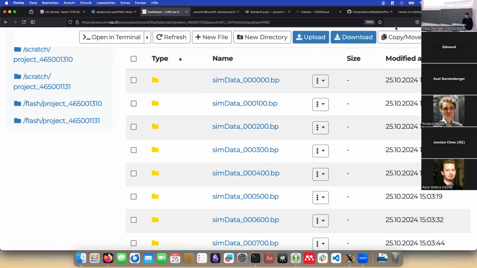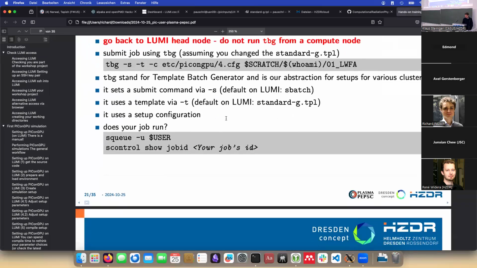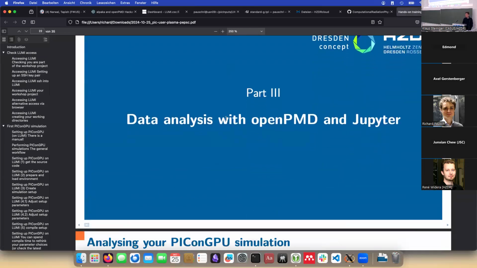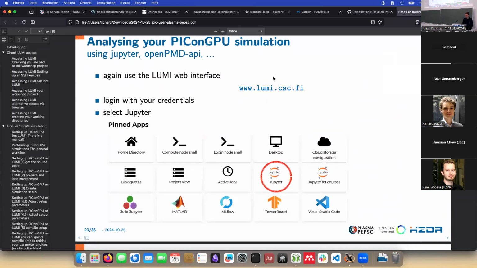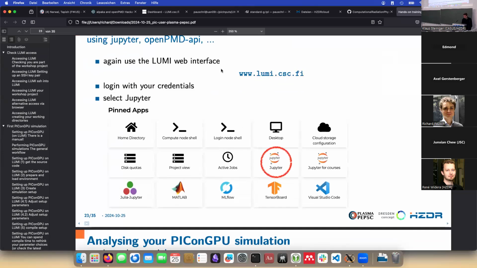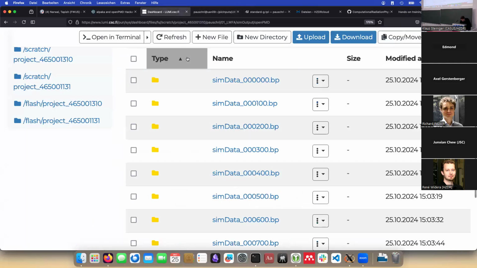So the next step we're going to do, so now the simulation is running, is we're going to briefly look at that. For that, please go to your web interface again and select Jupyter. Most of you should probably still have one running.